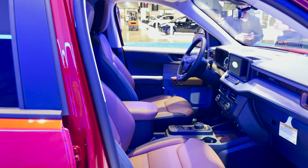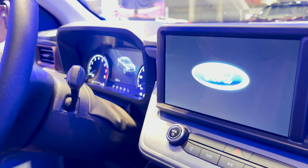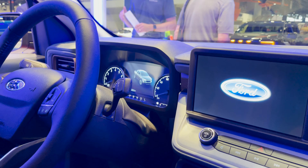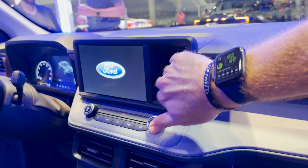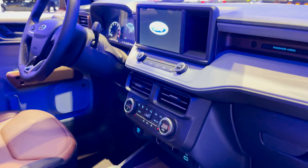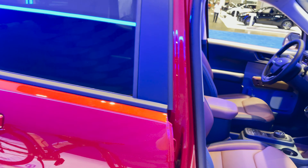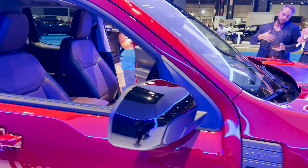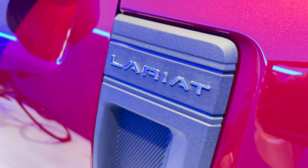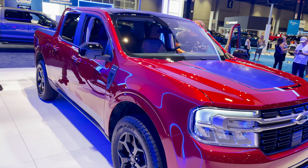Checking out the interior with the digital helper screen in between the analog tachometer and speedometer. Large touchscreen here with an interesting cubby hole right here. It slots in size very perfectly against the Escape on which it's based. I'm 5'10" and the roofline is at my eye line. This is a Lariat trim, hence the leather and the screens inside. Very impressive little pickup truck.